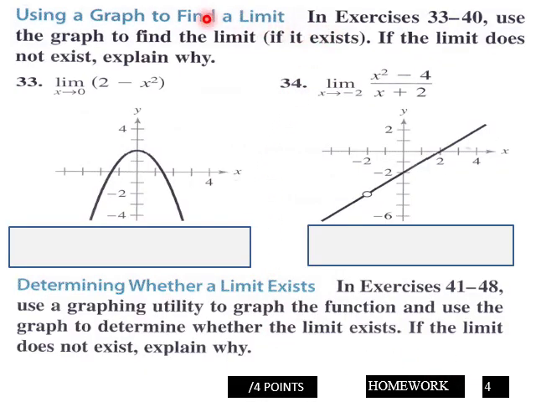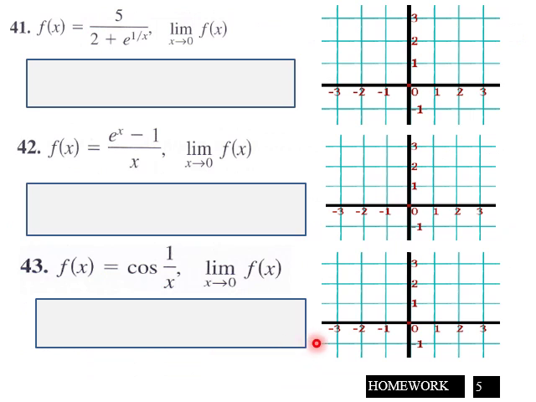Page 4, use the graph to find a limit if it exists. If the limit does not exist, explain why here for 33, 34. And then on to continuing to page 5 here. Use a graphing calculator to graph the function and use the graph to determine whether the limit exists. If the limit does not exist, explain why for these here.